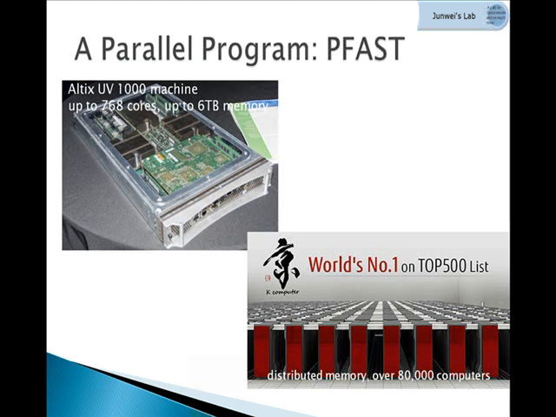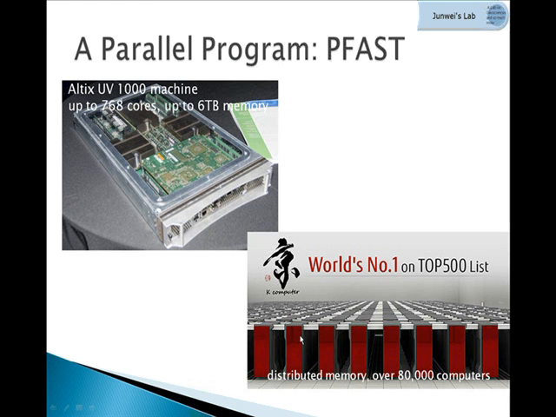So the last step is to implement this algorithm on a parallel machine. Currently, there are two parallel programming models based on the memory architecture: the shared memory model or the distributed memory model. The upper left corner shows an example of a shared memory machine. It can hold up to 700 cores, and all the cores can globally access 6 terabytes of memory. The advantage of this shared memory machine is that communication between the cores is minimized. But there's a big disadvantage: the scalability is quite low. If you want to increase the number of cores, you have to either wait till the technology becomes economic, or pay a chunk of money to get a machine on your own.